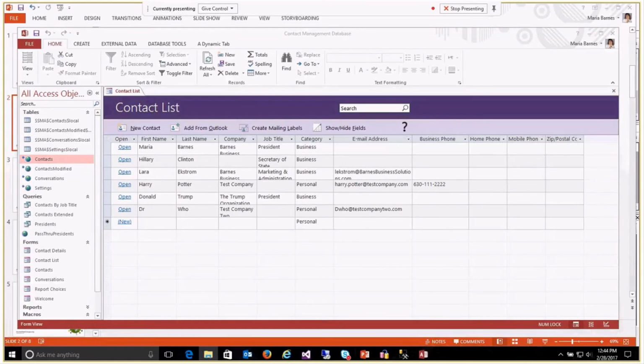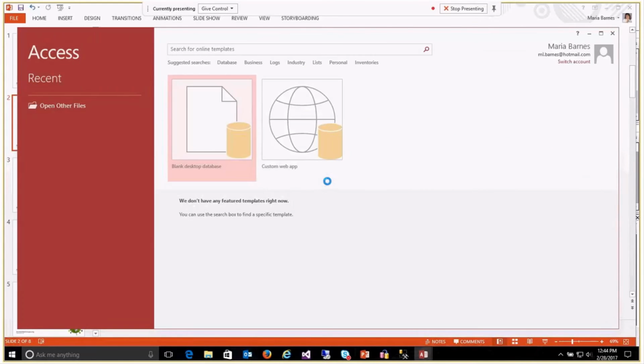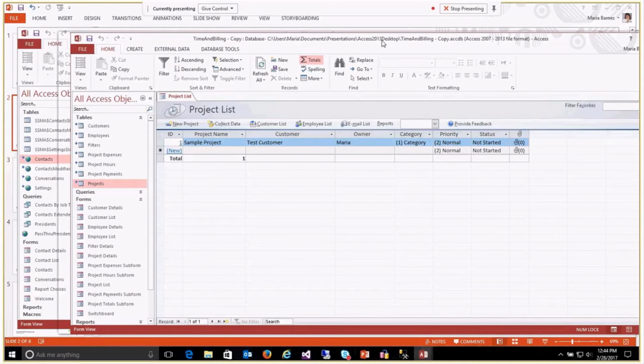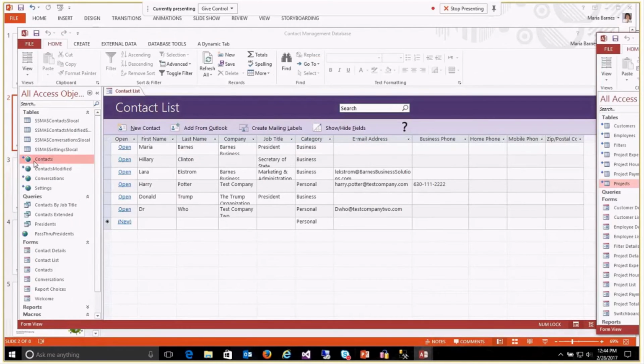I think this one has it. It's linked to an Access project, so it still looks like an Access table, but it has a little pointer beside it. And if you have an ODBC connection to something, it looks like a little world.